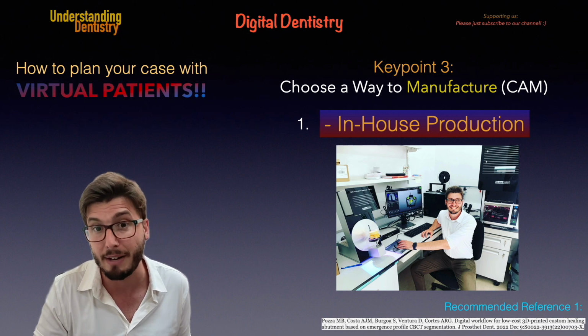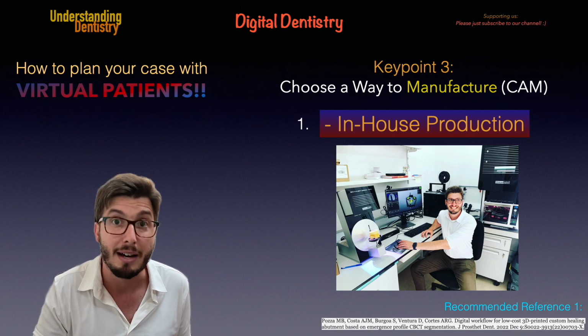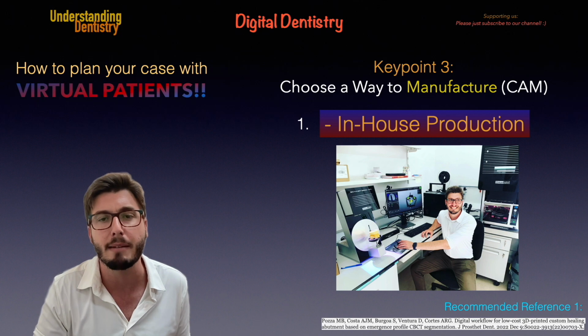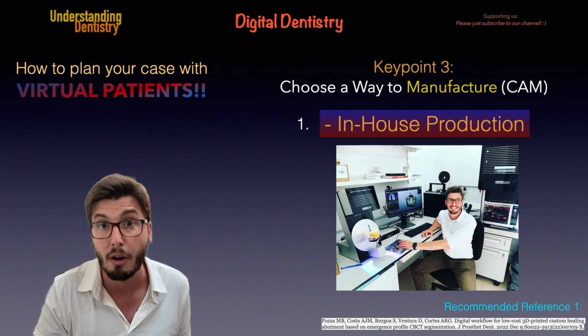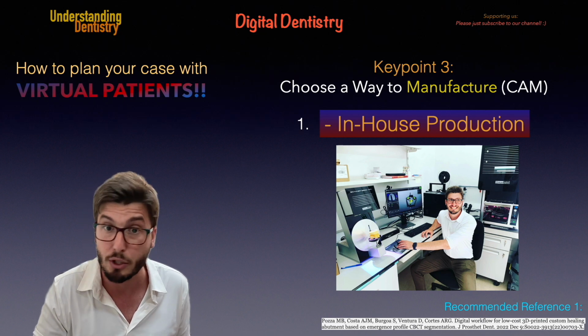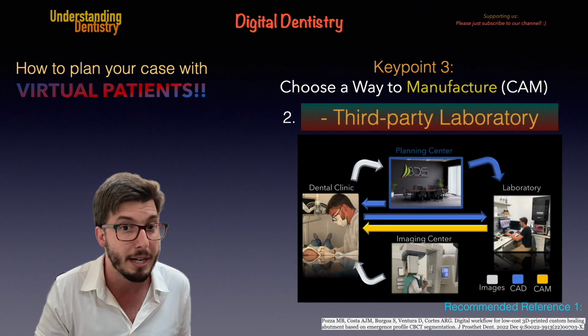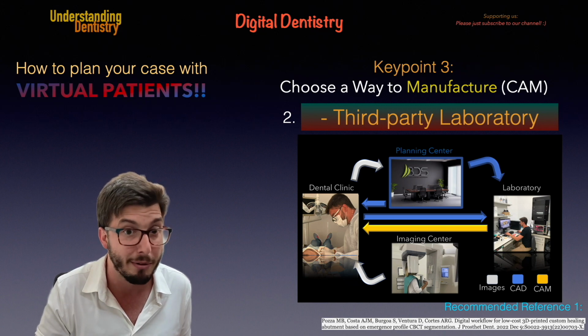If you have the devices, then you can do in-house production. If you bought a milling device like this one, so this is a Zirkonzahn high-end 5-axis milling device, the M1 from Zirkonzahn, which I have in my own laboratory, then of course you guys can proceed with in-house production. But of course this will depend on your flow of patients and on the strategy of your clinic. So if you are not going to work with an in-house production, then of course you can proceed with a third-party laboratory, okay? And this is basically the digital workflow that you are going to perform, right?